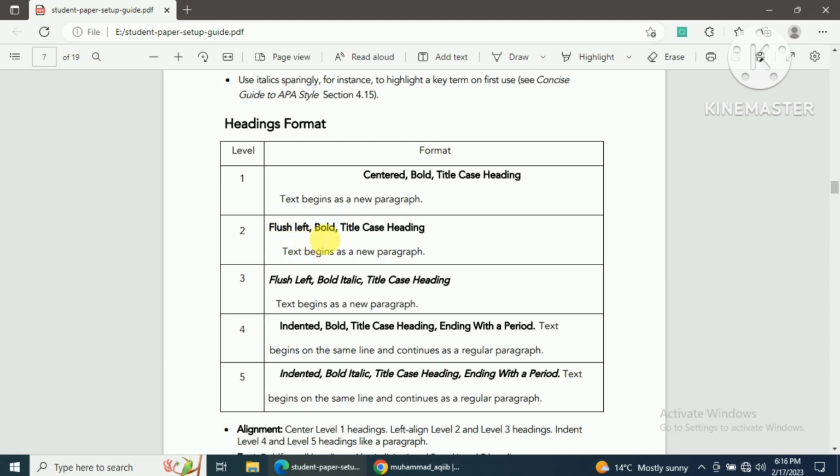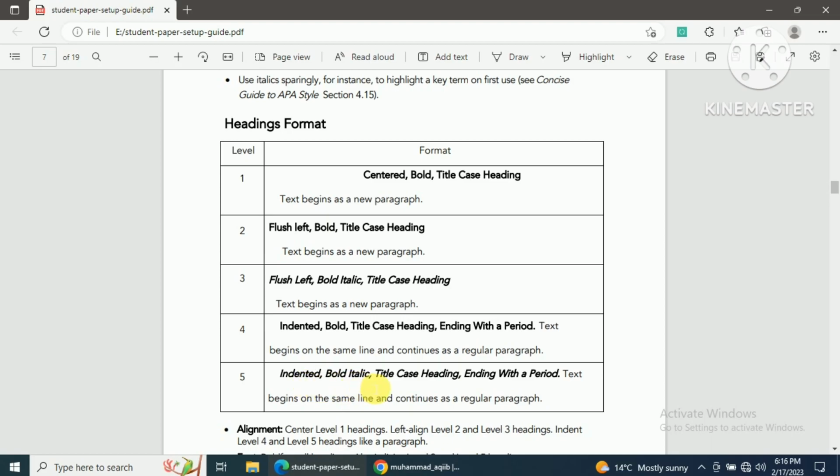Level 1 heading is always a centered, bold, title case heading. Level 2 heading is flush left, bold, title case heading, and the text begins as a new paragraph. Level 3 heading is flush left, bold italic, title case heading, and the text begins as a new paragraph. Level 4 heading is indented, bold, title case heading ending with a period.